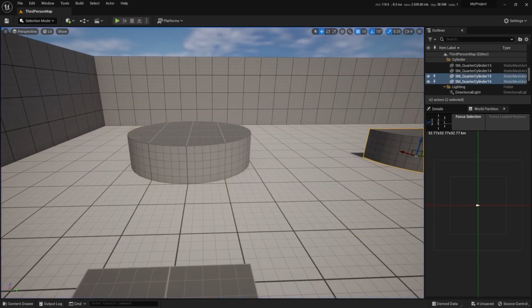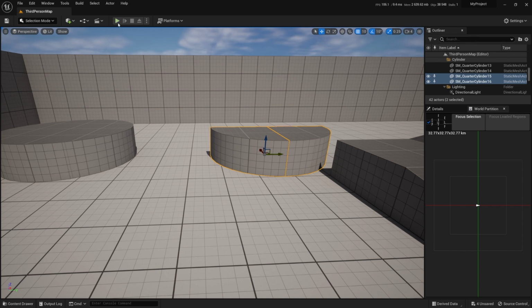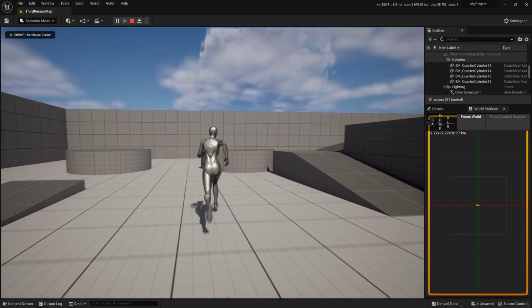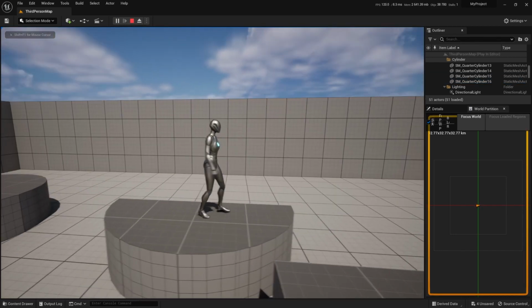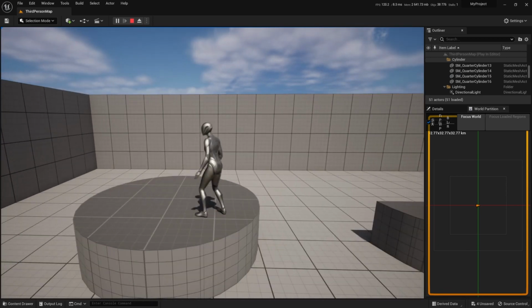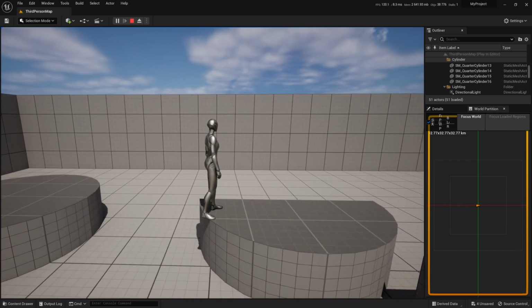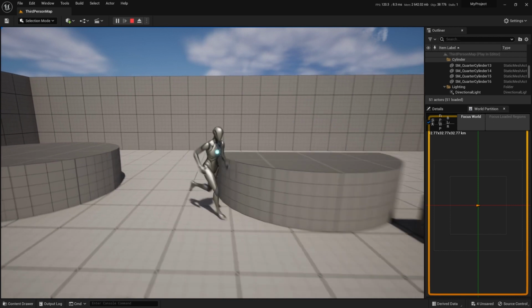And I just realized that this is an impossible jump, so let's say like that. Now, the thing is that maybe you will not have this type of space to jump. Like this. And again, if I jump without running, the jump is shorter.